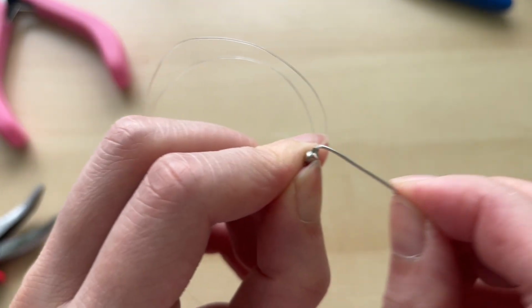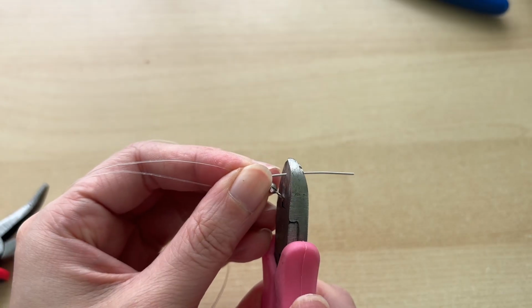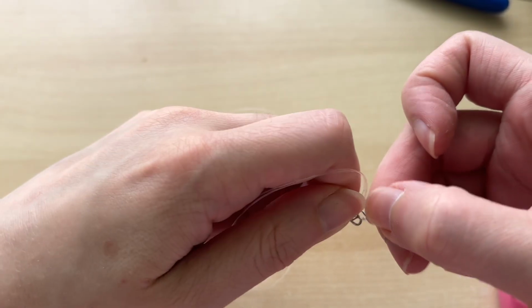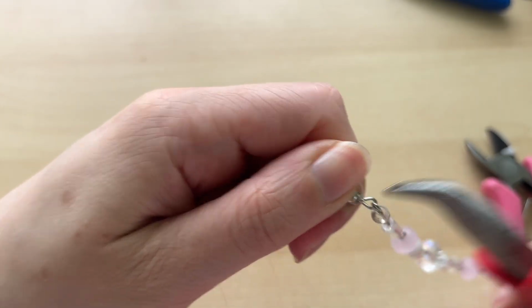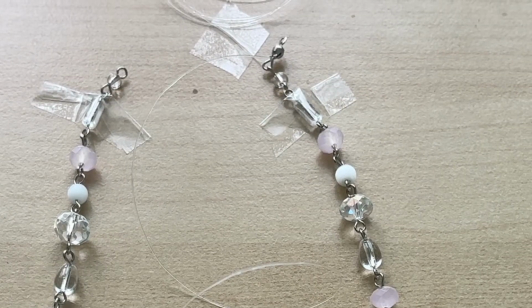I bend the wire that comes out from the calotte end. I trim the wire to leave around 8 mm and form a loop. Before closing the loop, I connect it with my beaded necklace chain that I worked on before. I used tape to gently hold the base necklace in place before I started with the swirls.